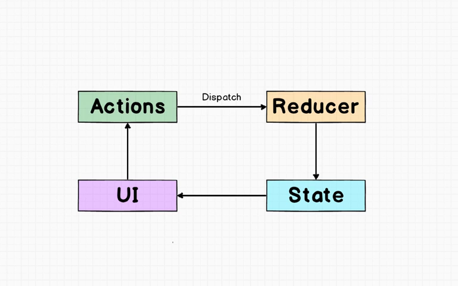Now you understand a bit more about actions, reducers, and state. We can actually start to write some code. As you can see from this diagram, it's actually quite simple once you understand what's going on. It's quite a smooth life cycle. Your UI has handlers which emit actions, which get sent to our reducers, which create new states, which get sent to our UI. So now we've covered the 3 fundamentals. We have a single source of truth, our state is read-only, and changes are made by pure functions.